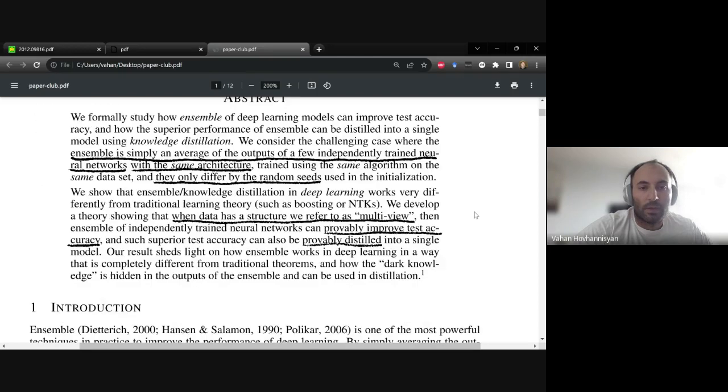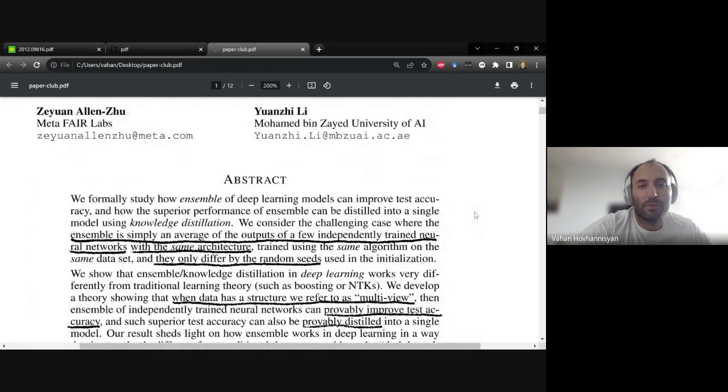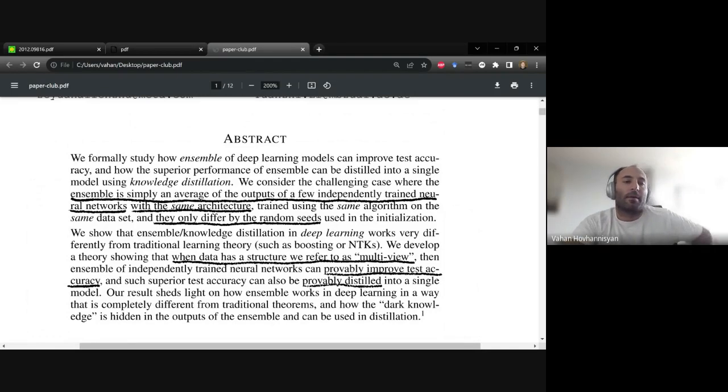So, a quick view of the overall paper. Let's call it the abstract. We are going to develop theory to explain, or actually quantify, when ensembling improves model performance. Obviously, we have some assumptions and simplifications for the model, the training algorithm, and the optimization algorithm to build the theory, but those are not too restrictive. The result will be that ensembling even the same model trained with different seeds works.